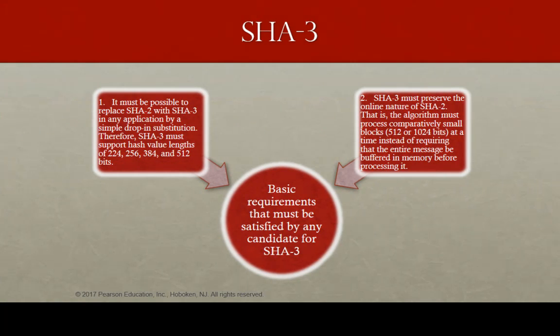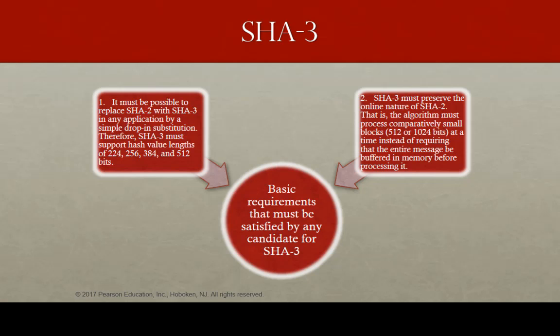SHA-3. SHA-2, particularly the 512-bit version, would appear to provide unassailable security. However, SHA-2 shares the same structure and mathematical operations as its predecessors, and this is a cause for concern. Because it would take years to find a suitable replacement for SHA-2, should it become vulnerable, NIST announced in 2007 a competition to provide the next generation NIST hash function, which is to be called SHA-3.